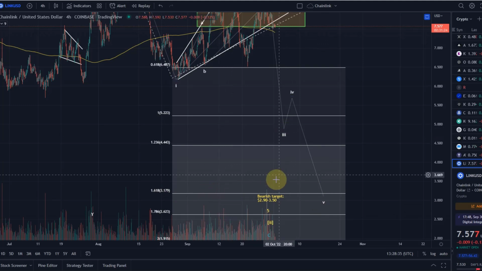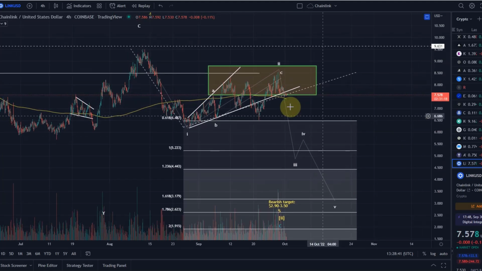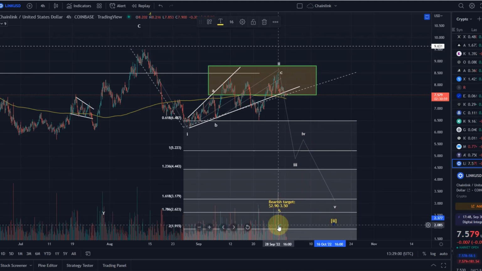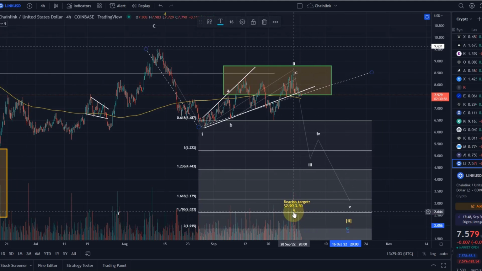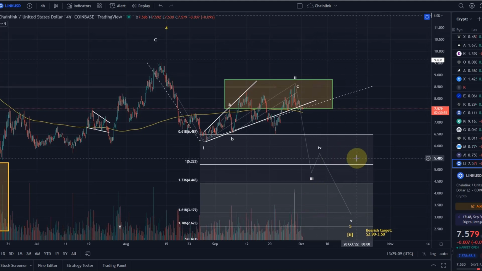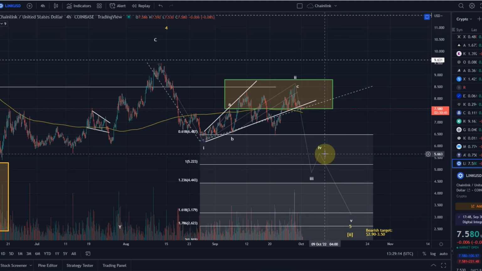Therefore, I'm telling you that would be for that wave 3, and then there should be a wave 4 up and a wave 5 down. Now, there are two different targets. This last wave down could also be a diagonal pattern, A, B, C, in which we will probably only reach here the area around $5, maybe a little bit lower. However, if we have this 5-wave pattern, then we can get into this region between $2.90 and $3.50. That is not entirely clear yet. I think going down to $2.90 to $3.50 is quite a strong drop. But I think $5 and just below that would maybe even be more realistic.